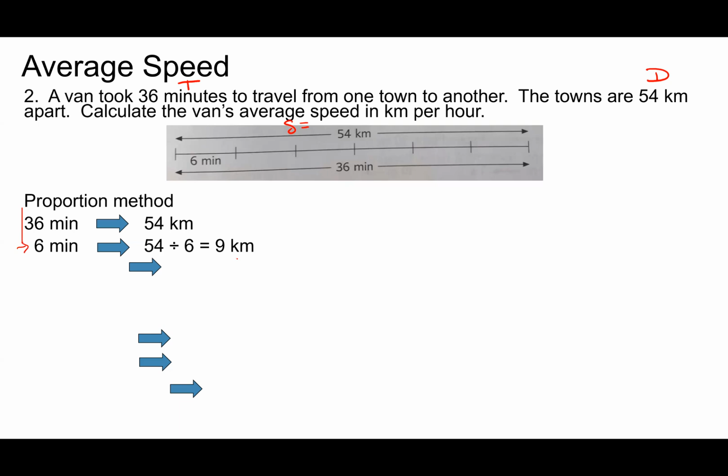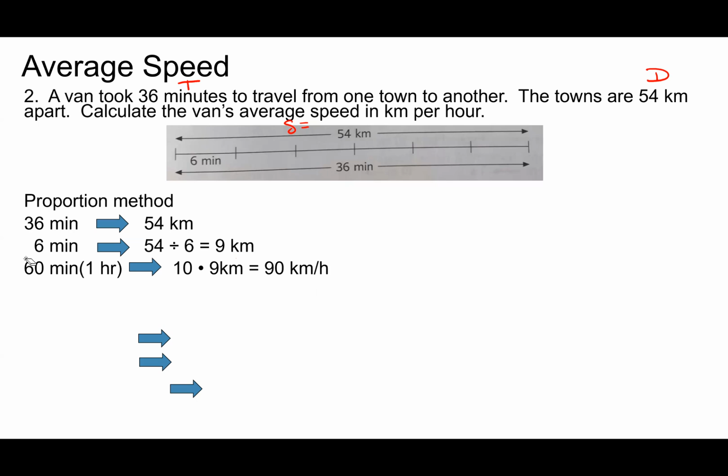Finn, eyes up here. Thank you. I want to know how far he drives in 1 hour. Maddie. Yeah, we're going to multiply both sides by 10. So we always are multiplying both or dividing both sides, my friends, because we can't manipulate one side of an equation without doing the other. So we have to do both sides. But yes, let's multiply by 10 and we're going to get 90 kilometers per hour.